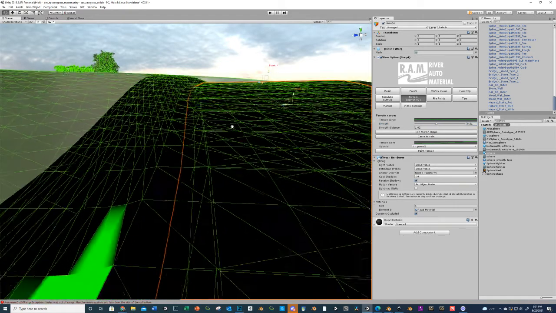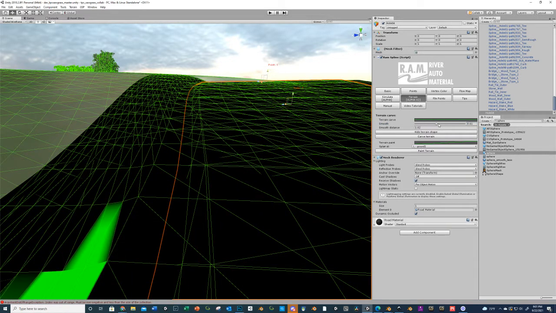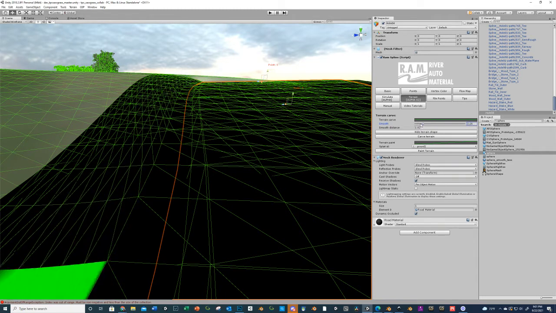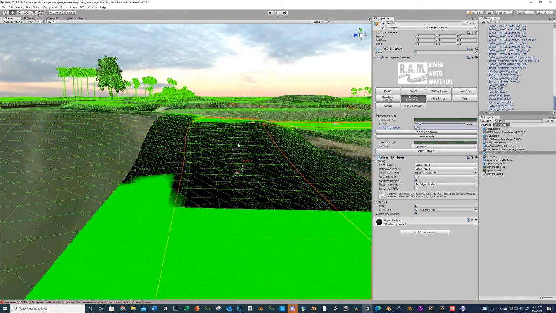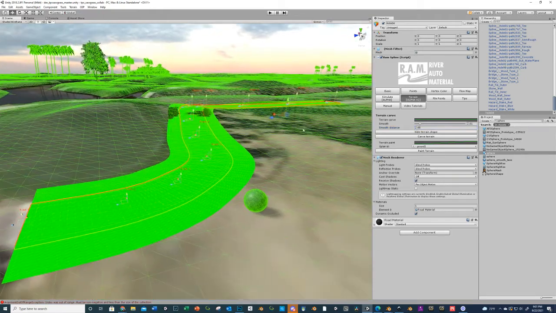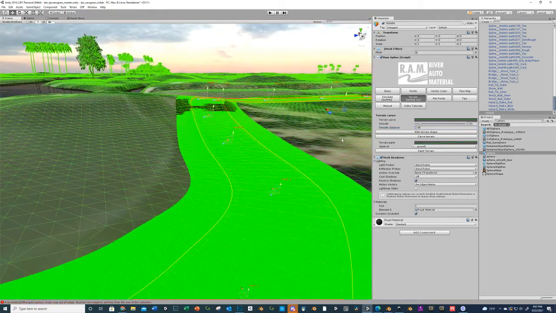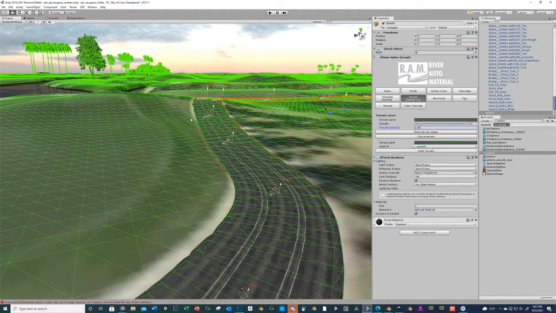So can you see the bump up there versus it kind of being just flat? So tweak that to your liking, kind of bevel that out a little further. So I like how that's going to be. And then we can go ahead and tell it to carve the terrain to that shape.